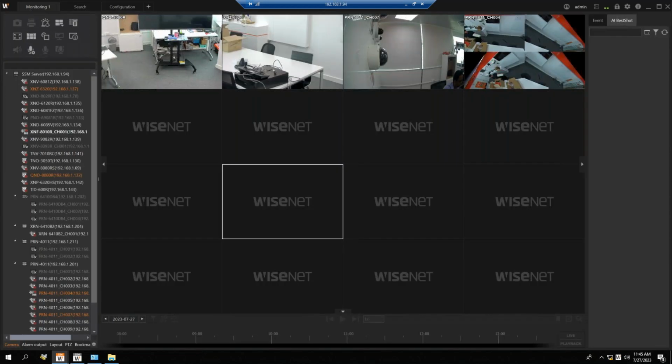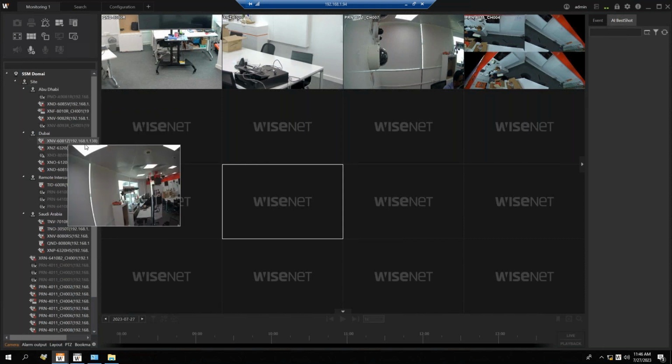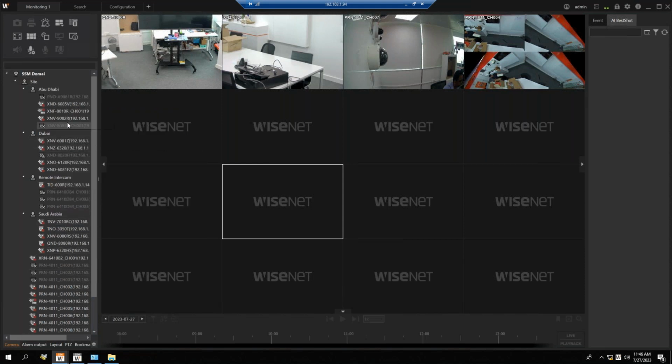And in the monitoring, the cameras are being listed as one straight line. You can say I want to view by group. Abu Dhabi, these many cameras, Dubai branch, these cameras, so on. I can group the cameras. And under that, I can make subgroups, first floor, second floor. Under that, I can make further groups also.